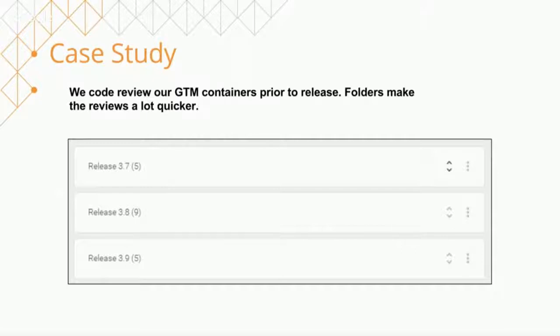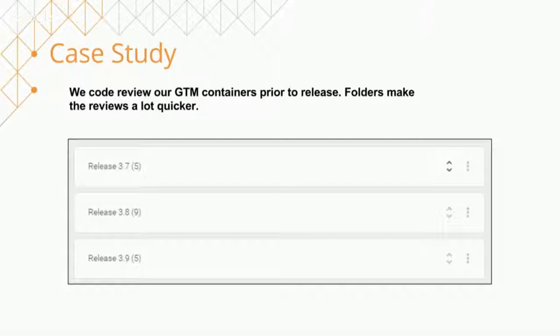Let me show it to you so you know that we're in good shape. So I started using folders because I could basically put everything that the TAO, or technical application owner, or domain architect needed to review. So I can just quickly open it up in the folder. We can click through all of those, and they know everything that's going. And it made the review process go a lot quicker.